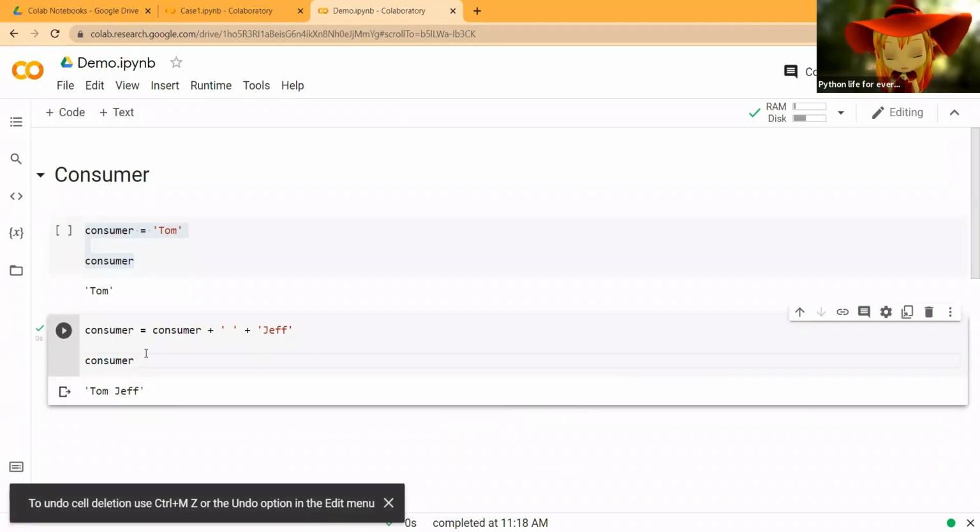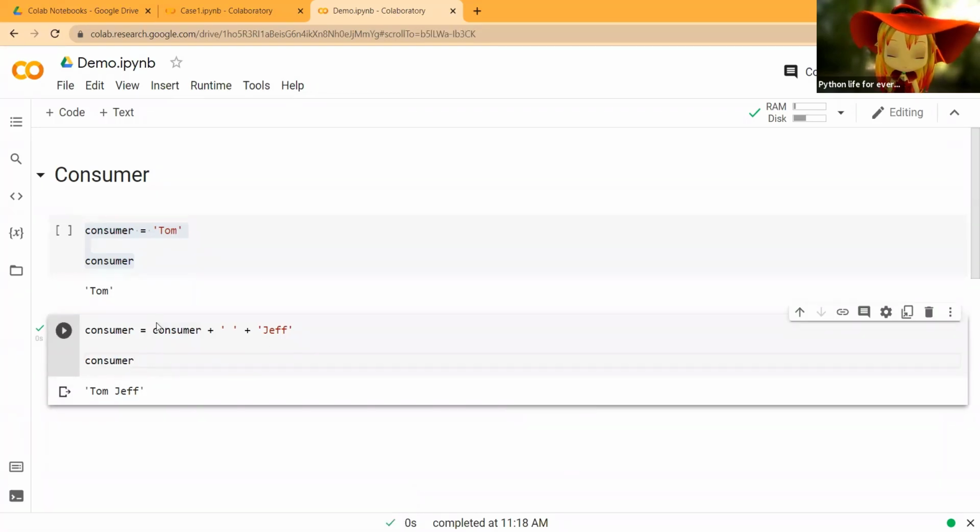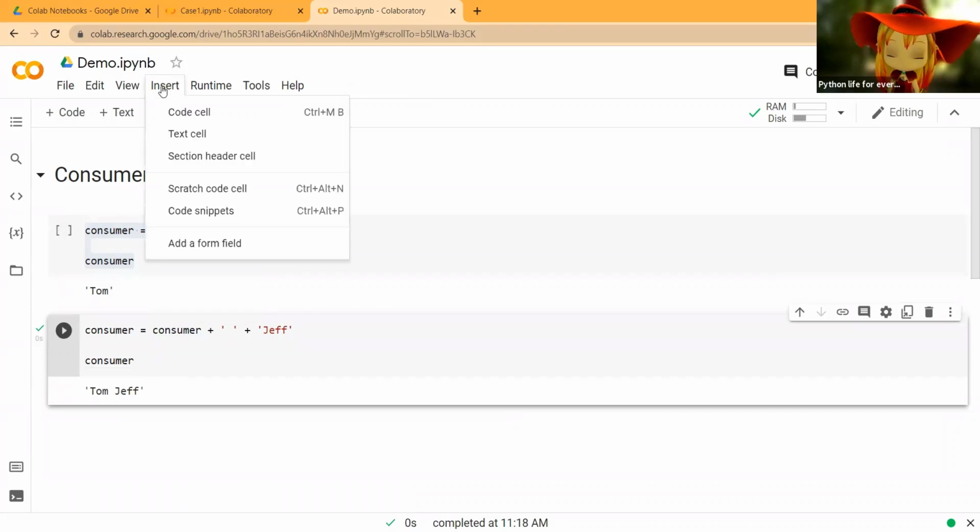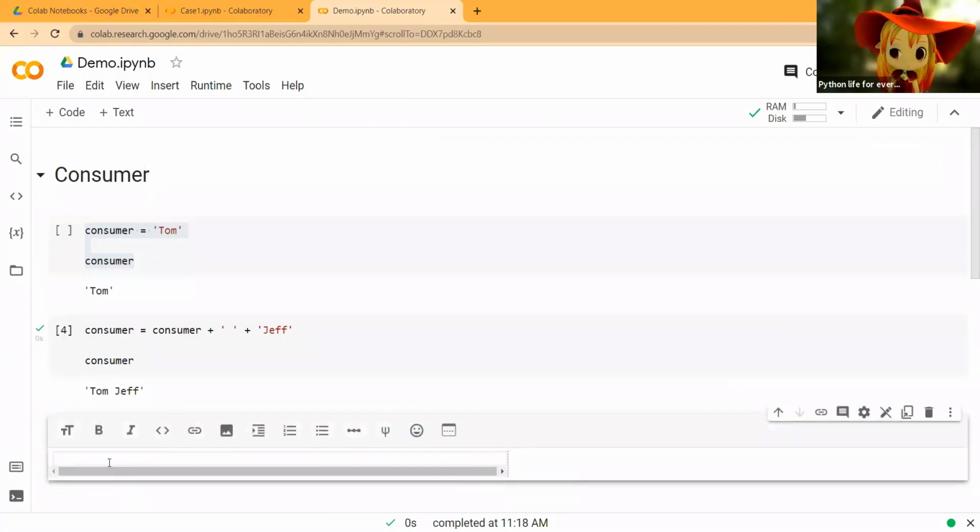Okay, so then I move my mouse to the second cell because I'm going to create another cell below this one. I'm going to go to Insert and then Text Cell, create a text cell, and you can just type your content. This is a note. This is the note section. So I'm just going to type a sentence there.